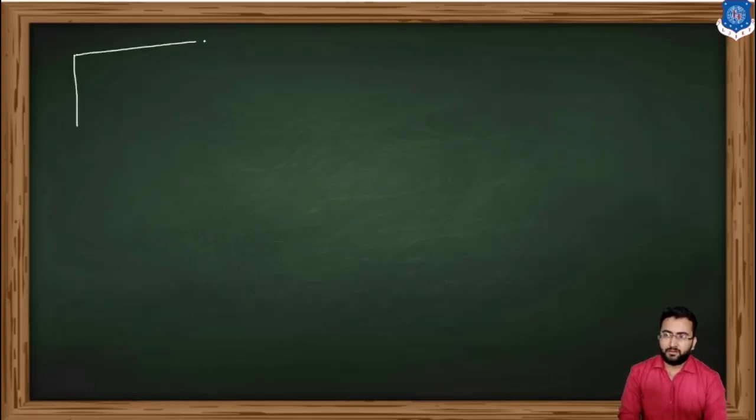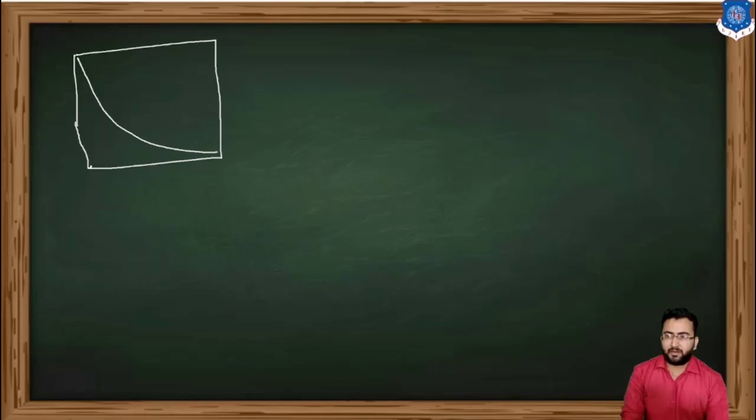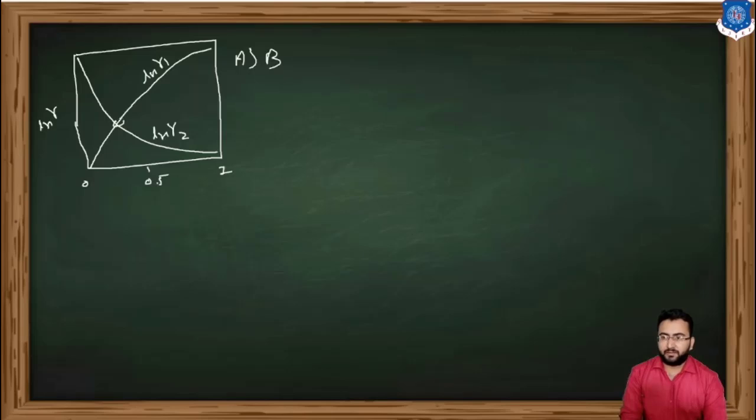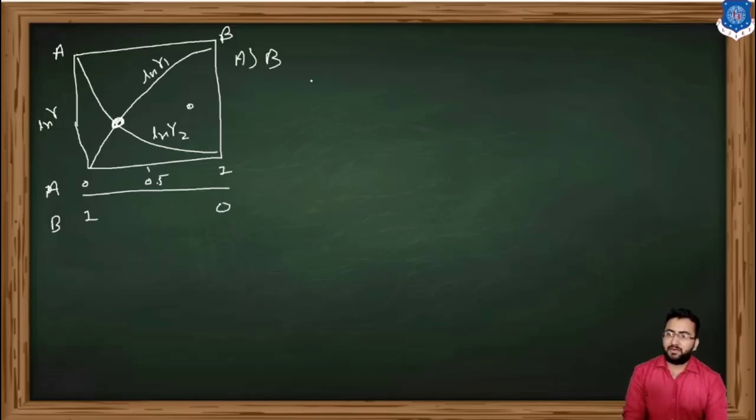Now let's suppose a is greater than b. If a is greater than b, the interaction of ln gamma 1 and ln gamma 2 must be at the a side. So let's consider this is the midpoint, from 0 to 1. This is the ln gamma 1 and this is the ln gamma 2 curve. Here a is greater than b, so this interaction is at the a side, and this is the b side. The a side and b side can be defined from the composition. If this composition from 0 to 1 is written for a, it becomes 1 to 0 for b. So if a is greater than b, then the interaction must be at the a side. If we are getting the interaction at the other side, then the data is incorrect.